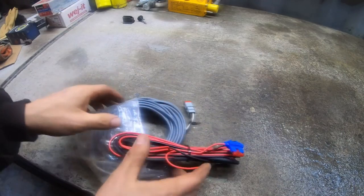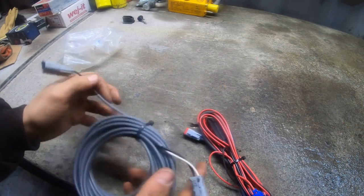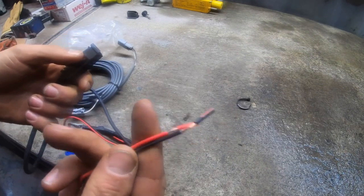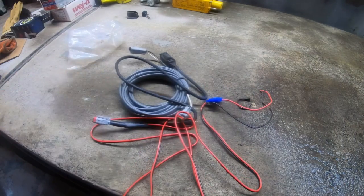Alright, this is what I got as a universal wiring harness. That's just a length of wire with plugs on it. And here we have a switch. And I guess that's got to find power somewhere. Alright, let's get this installed in that machine.